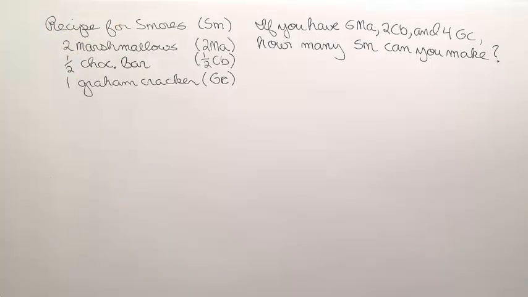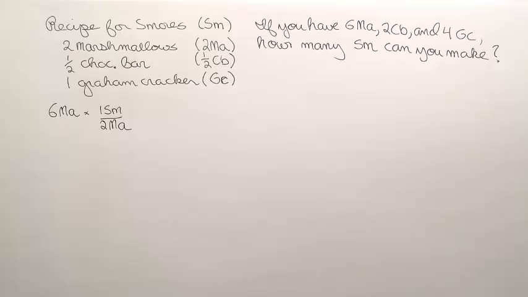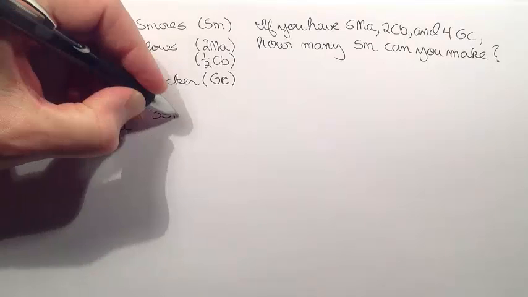Most of you can do this in your head without ever having studied stoichiometry. Our reasoning would go along the following line of thought. I have 6 marshmallows. Each s'more contains 2 of them, so I have enough marshmallows to make 3 s'mores. Now for more complicated quantities, this would not be so simple. So let's write down as an equation what we're trying to do with these calculations. We write down 6 marshmallows, our initial amount, and then we multiply this by the ratio found in the recipe as follows: 1 s'more over 2 marshmallows. Multiplying the 2 terms, we get 3 s'mores, exactly as we expected.